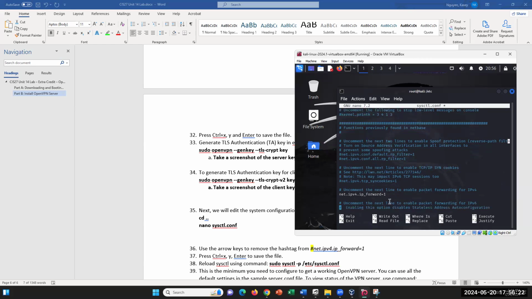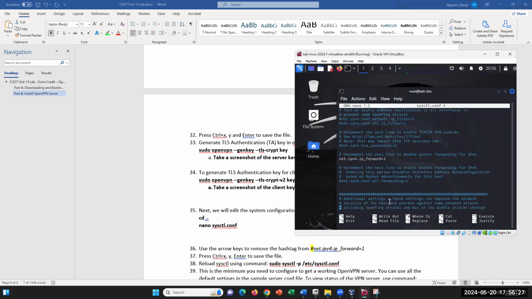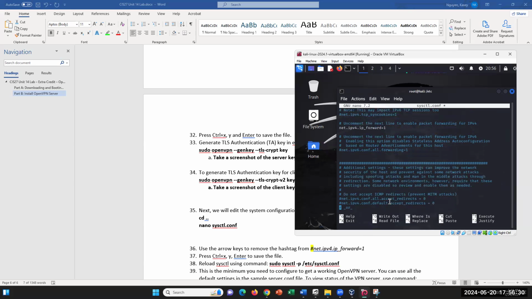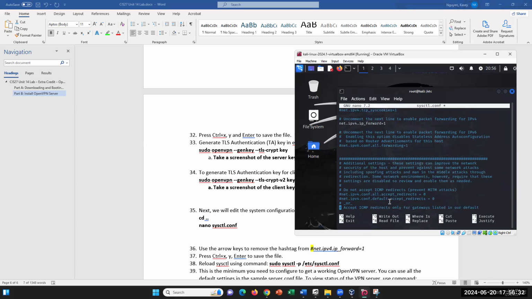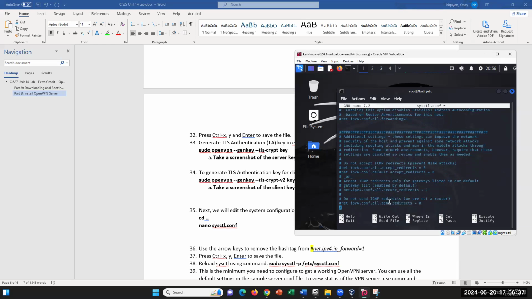But you can do more, right? Like I said, you can go down, and if you're using IP version 6, then you can uncomment that one. And then if you're doing things like echo, ICMP, and other things, set up your gateway. There are tons of stuff that you can use. As far as the network communication between your virtual private network and the information that's being disclosed, forwarded, or filtered, it is in this configuration file. So we're going to do Control X to save, yes, Y, and press enter.